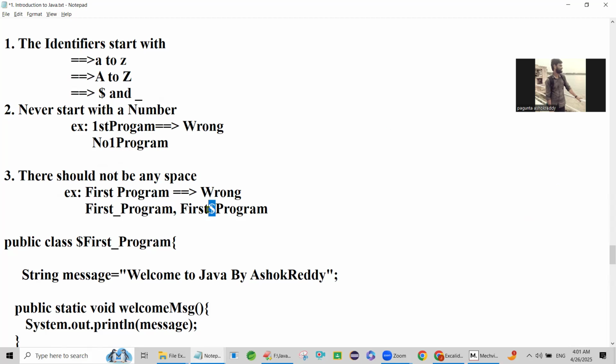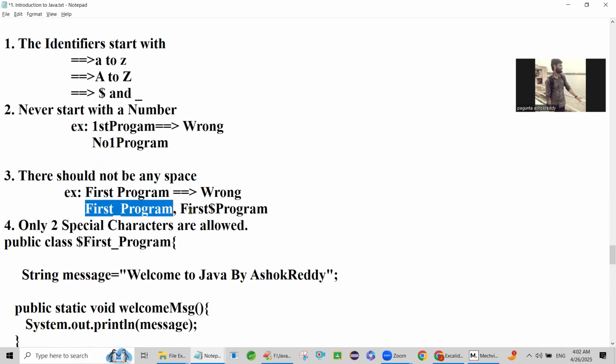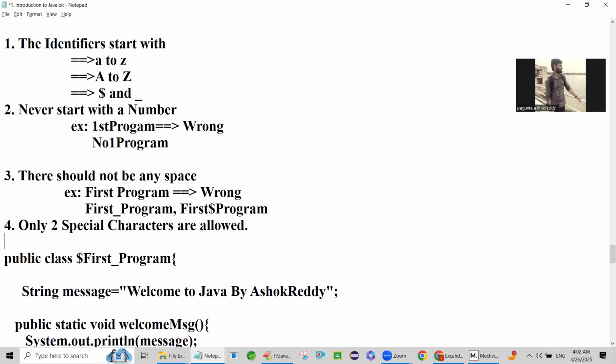The fourth one is that only two special characters are allowed. What are the two special characters? Underscore and dollar.